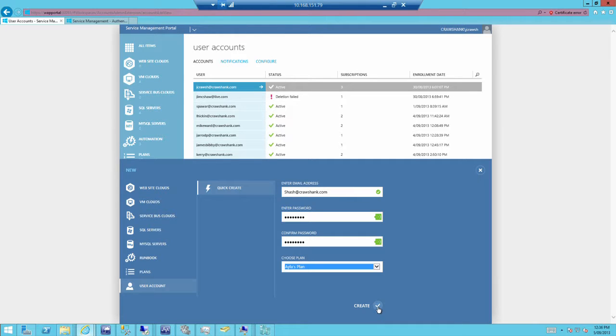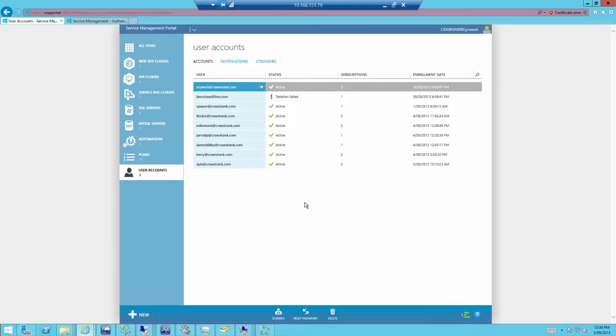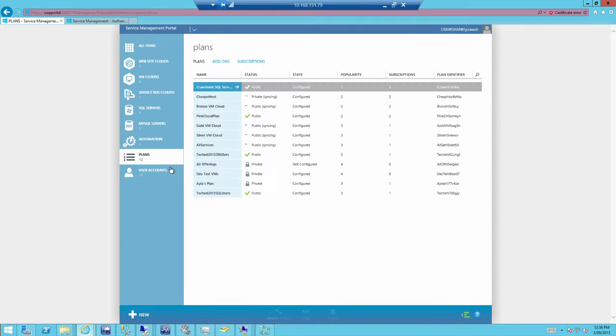Let me press create. There we go. And then you've got a user up here. That's not Active Directory, that's our own directory. You can enable ADFS and Federation to link the two together, single sign-on. Absolutely you can and should enable that capability. The next thing you do, you've now got that user, is that you go into plans.